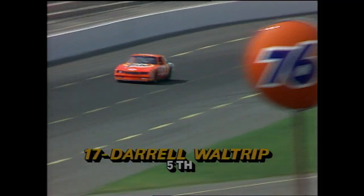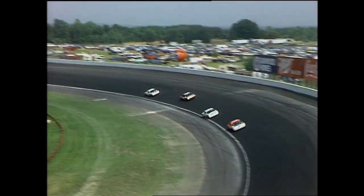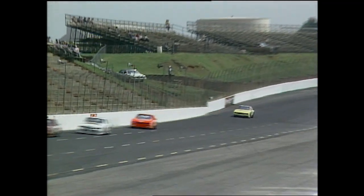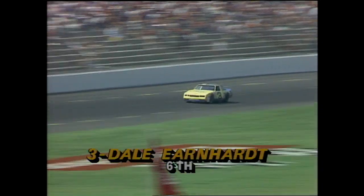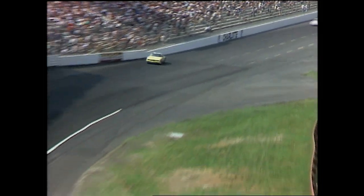Right now he's not worried at all about assuming the lead — he wants to get this 75 laps done and his car shows he's strong enough. It doesn't make any difference where he starts in the second segment. The intent and planning of this particular format was developed much at the hand of Les Richter, who is now vice president of competition and development for NASCAR. Many of you may remember Les as an All-American, All-Pro linebacker who used to run Riverside International Raceway for many years. What they were trying to do was force out into the open the most aggressive race driver in NASCAR competition.